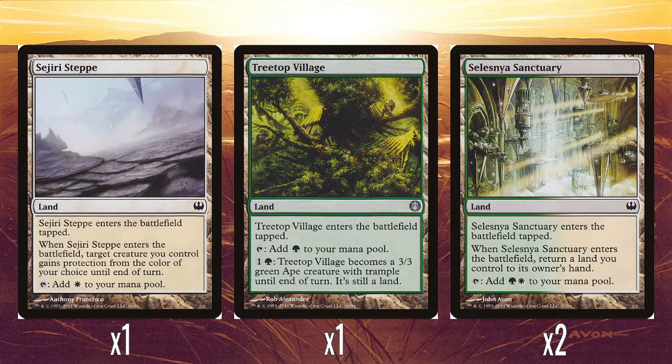Alright, and then the lands. We've got a Sedgery Step. It enters the battlefield tapped, and when it does, you can give a creature protection from the color of your choice until end of turn. That's really nice. Obviously, with Knight of the Reliquary, you can get this out at instant speed and get protection at instant speed, which I've said a million times before. It's a really strong trick to do.